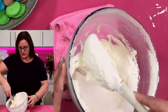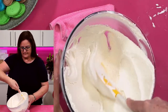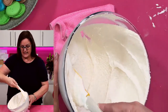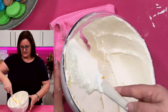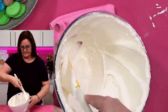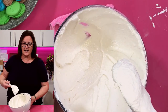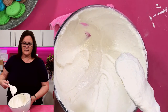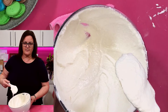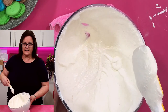And the reason you're doing this, you're waiting for the mix to slide back down the bowl itself. And it's sliding now. So like when I first did this, it was stiff. So you're waiting for it to slide. And I don't know whether you can see it sliding. I'm just watching it there on the camera. Just starting to now, isn't it? Yeah, it is. It is sliding together.